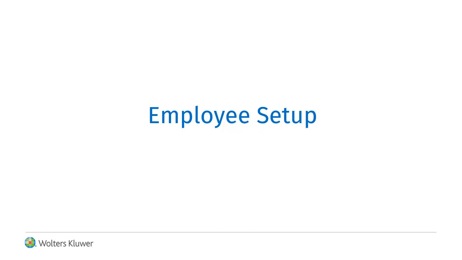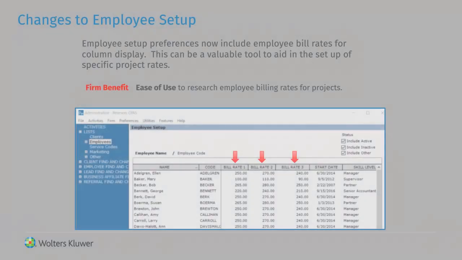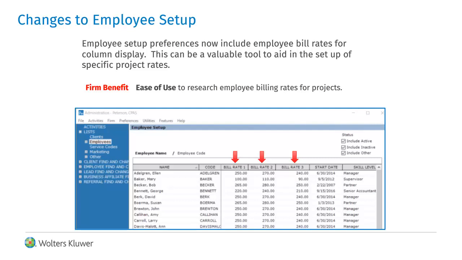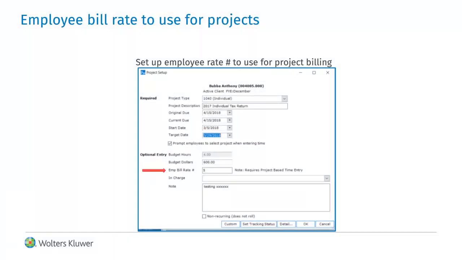The employee setup now has new preference items. New preferences display the employee billing rates for each employee bill rate number. Most firms set up 1 to 3 rates, but 25 rates are available. In 2017, we added the ability to set up a custom bill rate for projects. To determine which employee bill rate to use, there are two ways to get a list of the bill rate amounts: one is creating a report using the report writer, and now the second way is to use the employee setup columns to display and print employee bill rates. This is the setup of the employee bill rate number for calculating the WIP associated with the project.